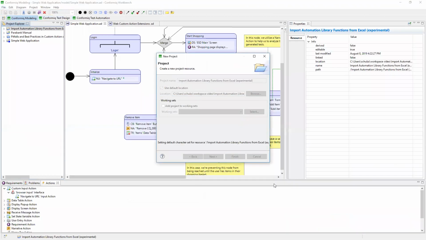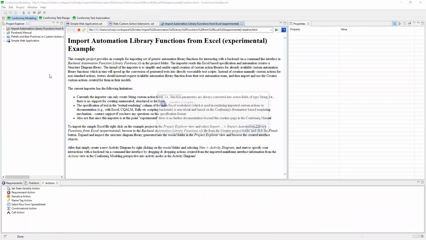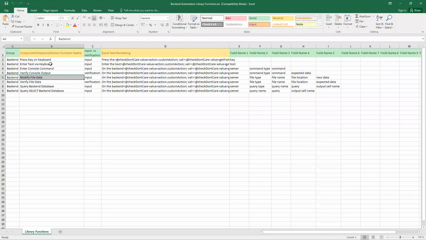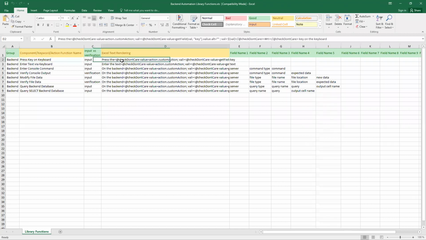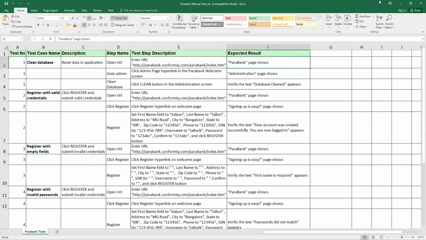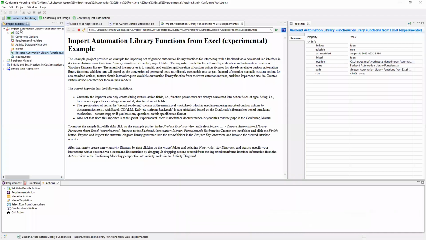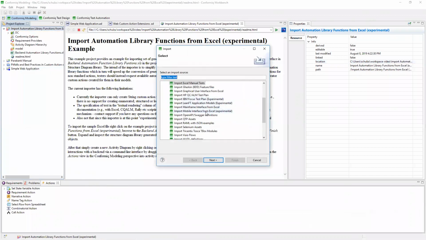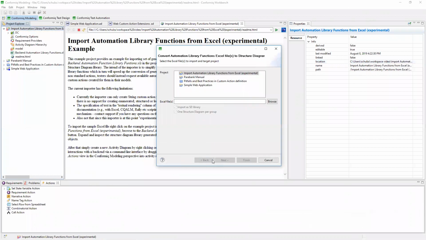So in this example project, it actually produces an Excel file which shows you some examples where, for example, I use an Excel file to just give the action name, the type of action, and this is here a more advanced form of specifying textual rendering, all the fields I want to have. And then what I can do with this is that I can just import it. Automation functions.